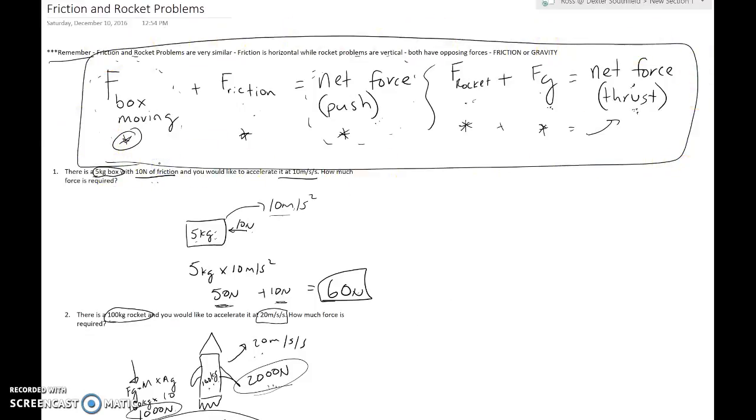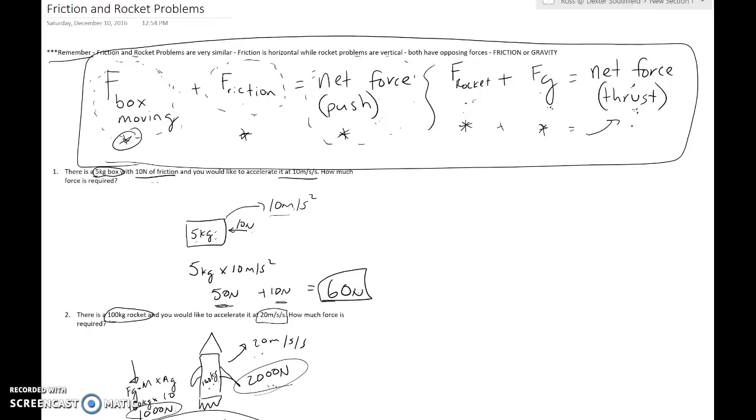Now, these are not real equations, right? They're not, just like F equals m times a. They're not something that you can necessarily just plug numbers into. These equations are really trying to explain some concepts to you. If we have the force that it would take to get the box moving without friction, and we added it to that unfortunate factor of friction, we would figure out how much force we have to actually push the box with. Same thing for the rocket, right? We have to take into account the force of gravity, the object's weight, as well as the force it would take just to accelerate that rocket, and that will be our total force in this equation.